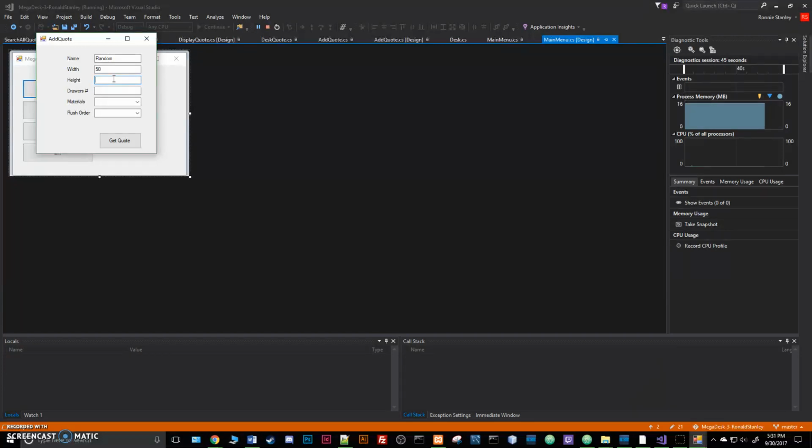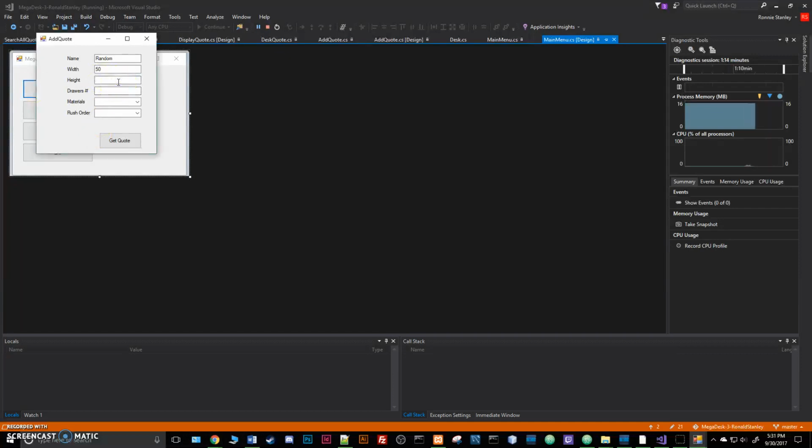Now we're going to show the key press. The key press automatically detects on each key if I'm putting in the right value. If I remember correctly, the depth had to be between 12 and 48.